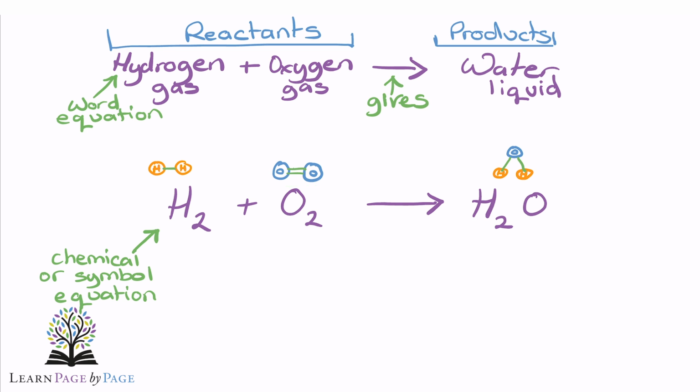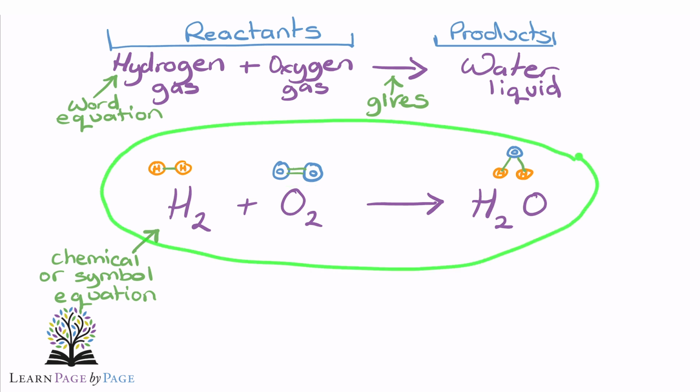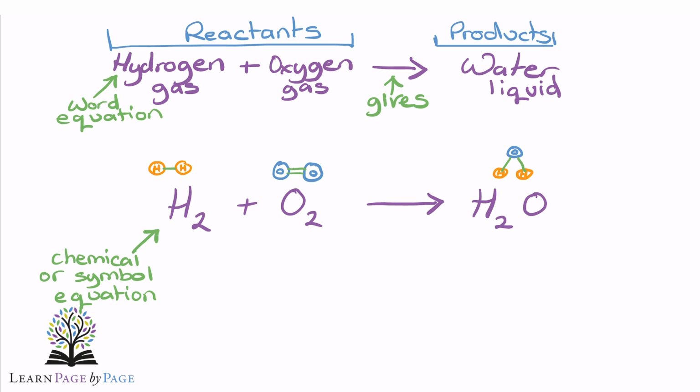If you imagine all chemical reactions happen within a vacuum, nothing can get in and nothing can get out. Mass has to be preserved. There must be the same number of atoms in the reactants as in the products, and vice versa. And that's why we must balance chemical equations. So let's go ahead and balance this equation.